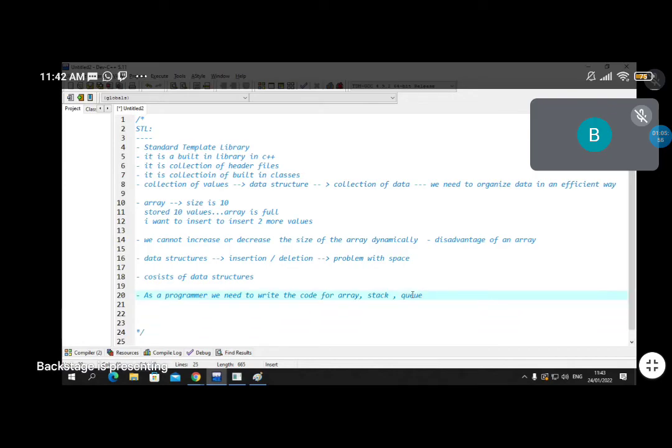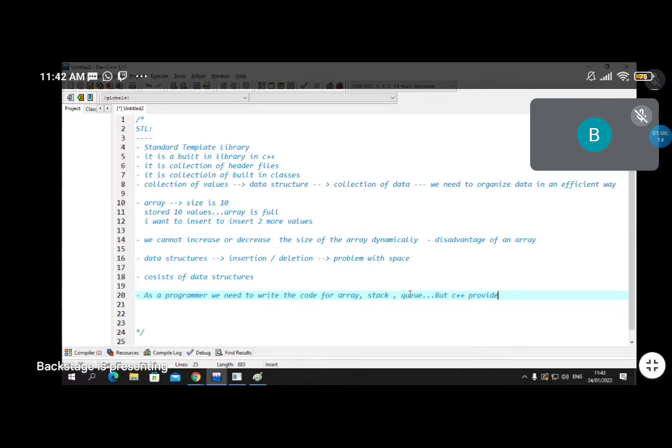But whereas when you start using STL, in C++, see, you can write data structures with C also.